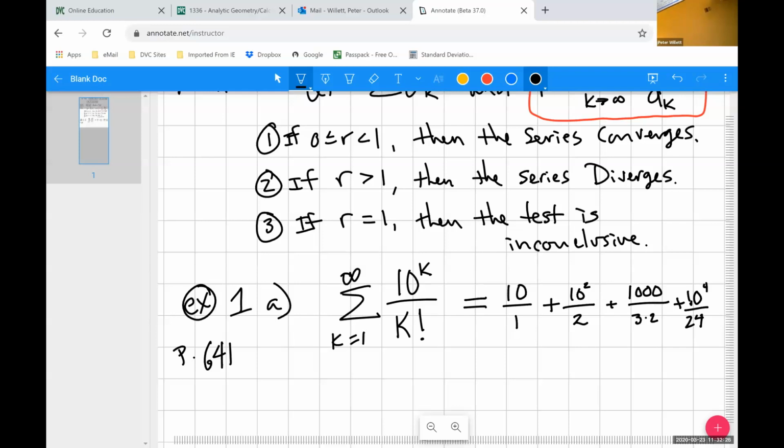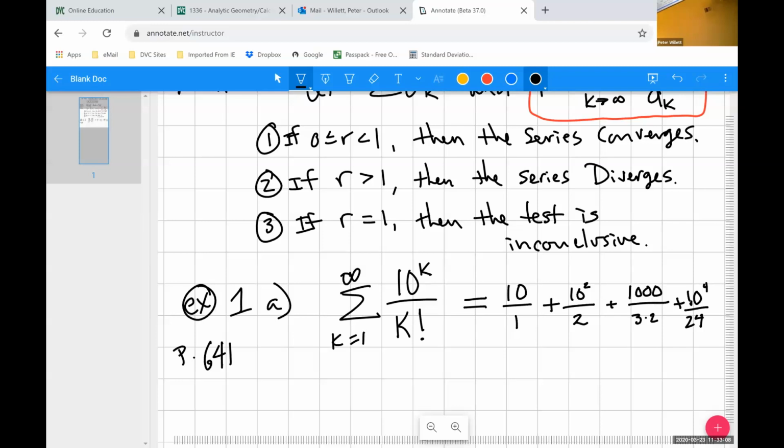So on the top, we see a number that's growing as powers of 10. That's exponential growth, and we're used to the idea of exponential growth being runaway growth, very, very big and powerful. Already we're up to 10,000 over 24, 1,000 over 6, huge numbers that are getting bigger as we go down this list. So not only are we adding very large numbers to our total, but the numbers we're adding are growing larger. So this really looks like the top is going to dominate. However, I'm pointing this all out because in the end it doesn't.